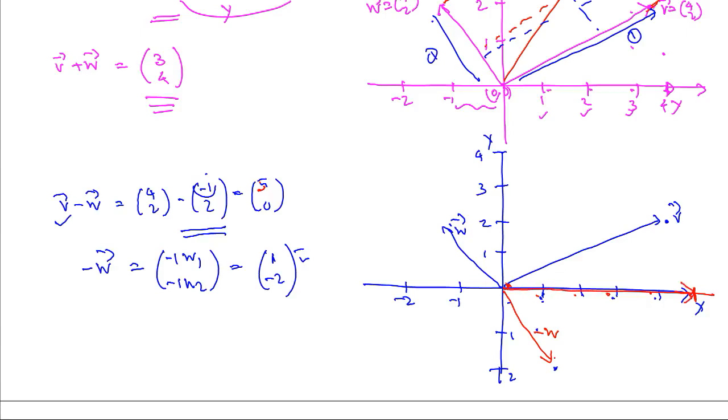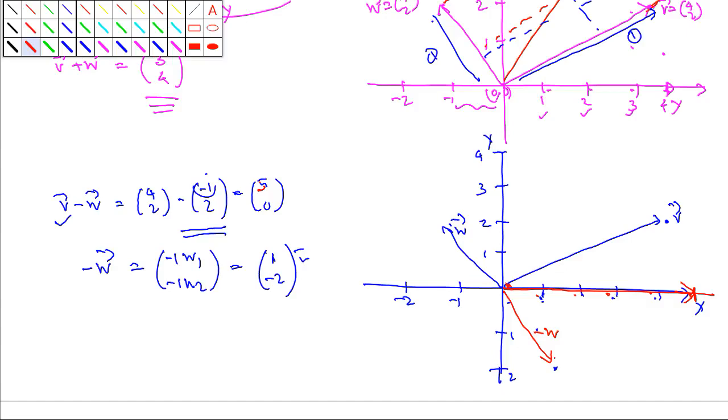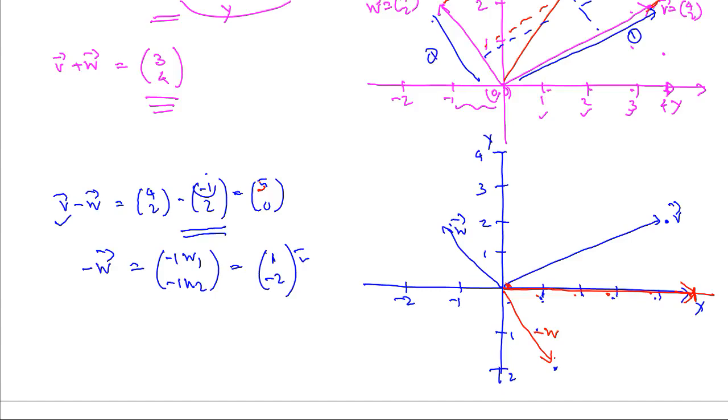And how did you get it? By adding these two, v and minus w. So that gave you this vector in this parallelogram. I'm going to redraw it to scale properly a little bit, at least try. That's what you are getting. So this is the interpretation. So we can see now the negative as well. And this v minus w, you can say it's 5, 0. So that is the interpretation of vector addition in this.